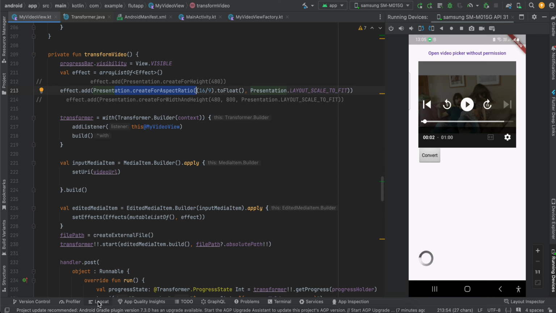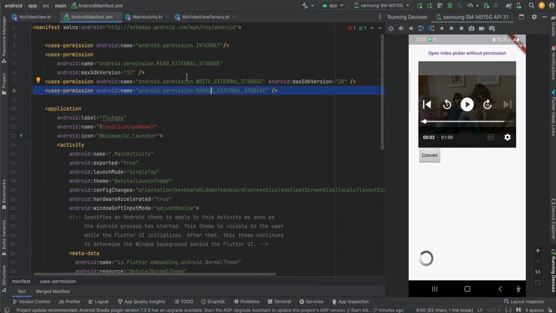And again inside Logcat you can see the progress. If you want to send the progress back to Flutter side, you can do that as well. Okay, by the time it is doing that, go to Android manifest, and the first thing I have added is internet permission. This is because at the end of the video I will also show you how to do all this conversion for a video which is stored on a server.